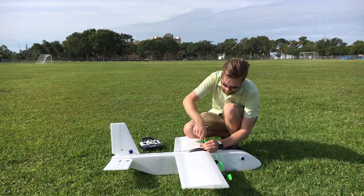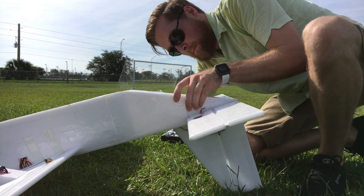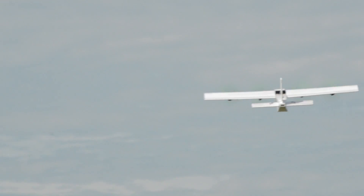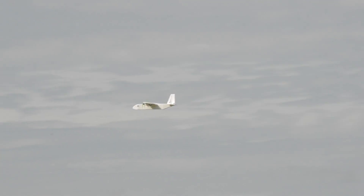Then I landed the plane and I changed the angle of incidence to about two degrees, which is what I was expecting the plane to need for the fuselage to cruise levelly. Once I took it off in this configuration, the plane flew pretty much the same, except I needed a bit of down trim, since I guess I adjusted the incidence of the tail a little bit too much up. For these tests, I'm actually setting the incidence of the tail pretty much parallel with the wing, since I don't really have a really accurate way of getting the angle between these two surfaces, and I can just fix it with trim in my controller while I'm flying. The fuselage flew more levelly this time, and you can actually see it in a couple of these shots — look how level that got.